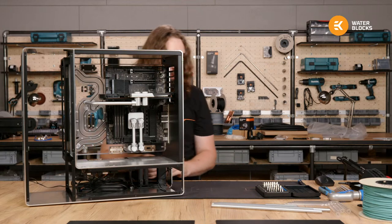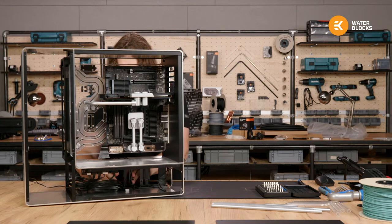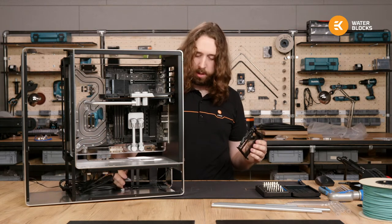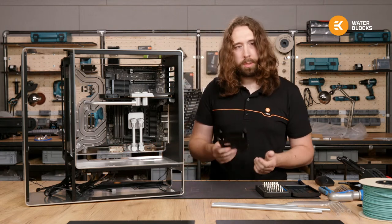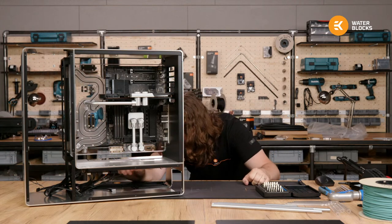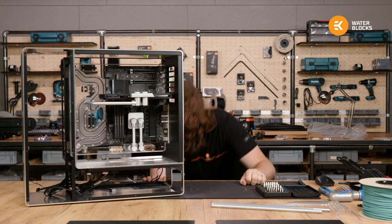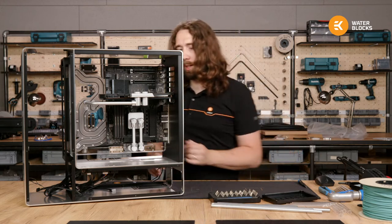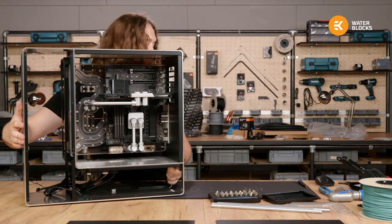Standoff that we lost on the first day. These are the original cages for hard drives, which we definitely won't be using in this build, so take those out for more cable space. I think the best way for me to fit the pumps is if I put the case down on its front side. So I just want to check it's clean, so I don't drop it on a screw.